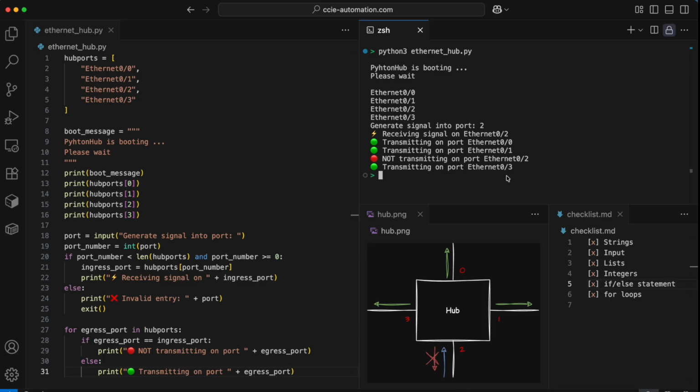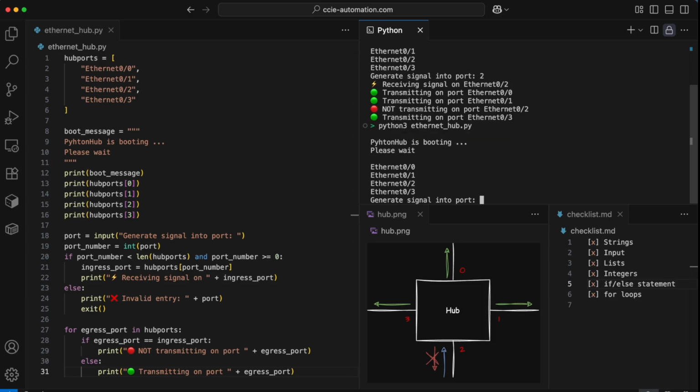And maybe I'll leave it to you to try and figure out what happens if I enter something that is not a number right here. I think you should try that out on your own by reconstructing the code that you have seen in this video and try to run it on your own.